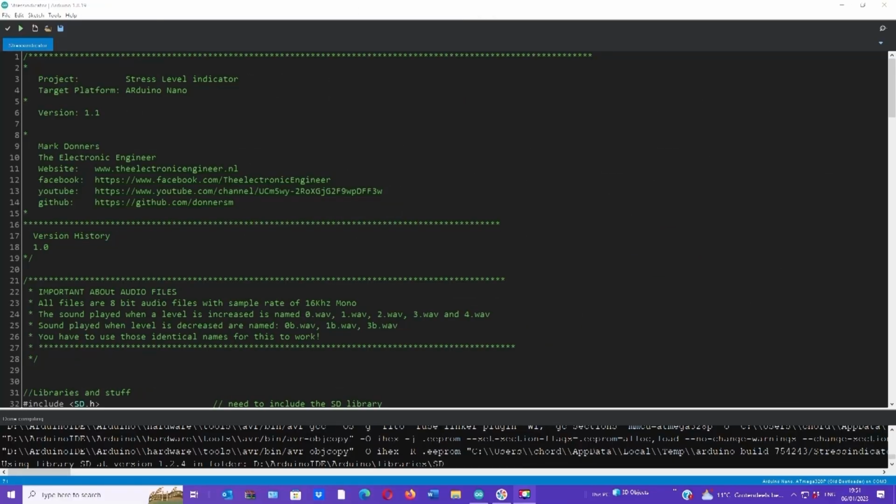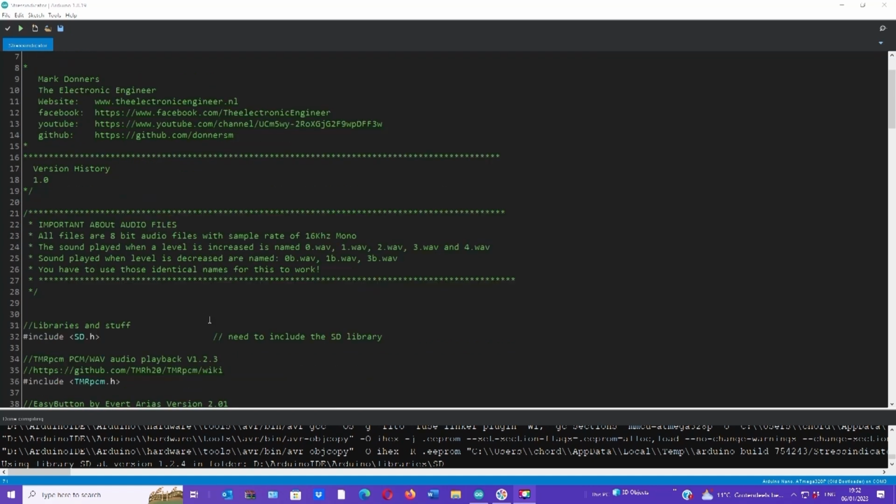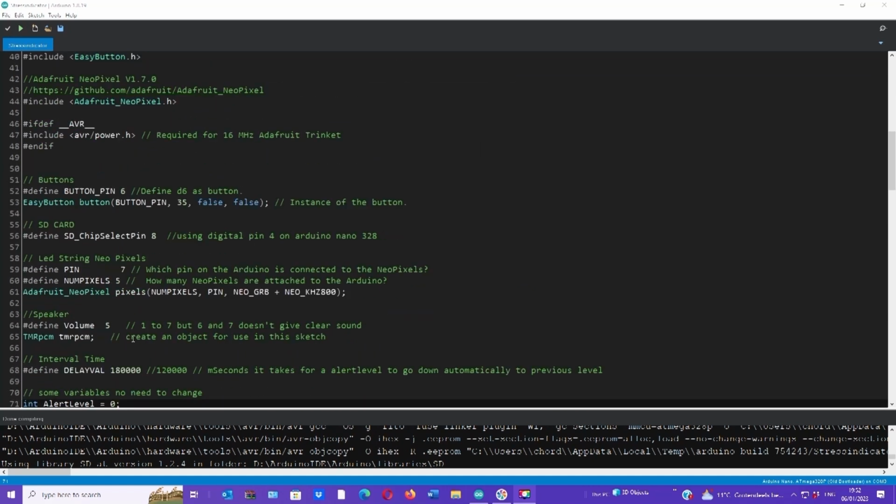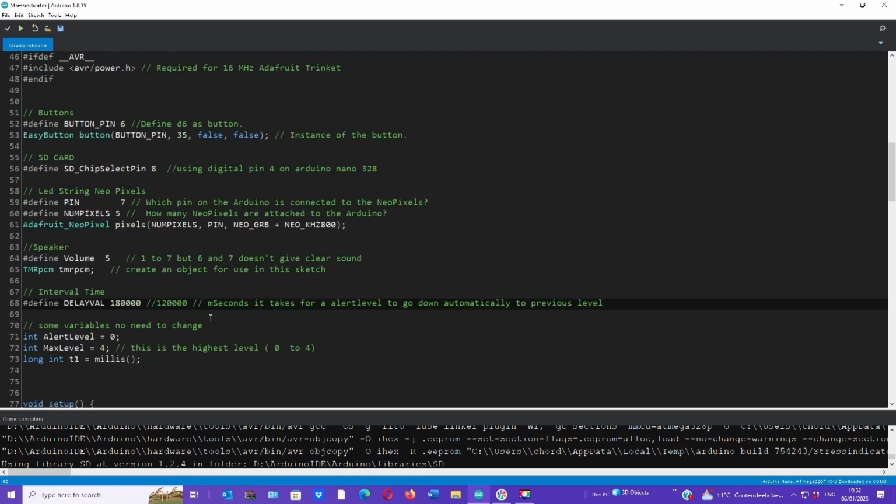Now, once you start the Arduino IDE, you open the file. The sketch is made up of one single file, stress indicator, and you open it up and you can look at some parameters. There is one parameter you might want to change, that's totally up to you, which is the interval time. It's called delay val, and it's the number of milliseconds before it falls back to the previous stage. So right now it's set to about 3 minutes. If you want to make that faster, you can just change it before compiling and uploading.